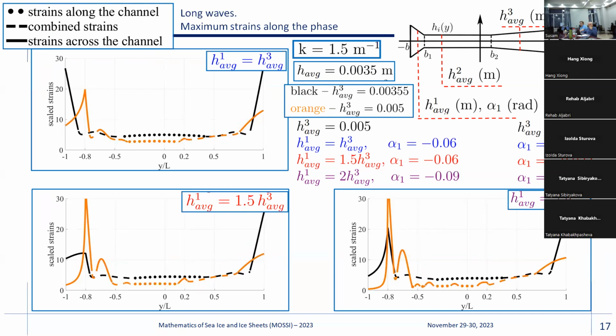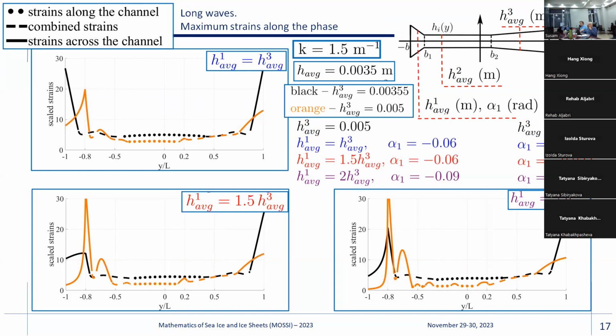For long waves, the principal difference is that amplitudes of maximum strains themselves will be much lower compared to the maximum strains for short waves, and for ice with more or less constant thickness, maximum strains will be at the channel walls.